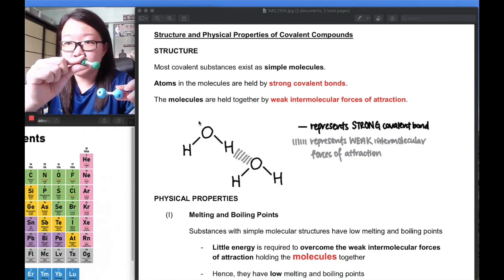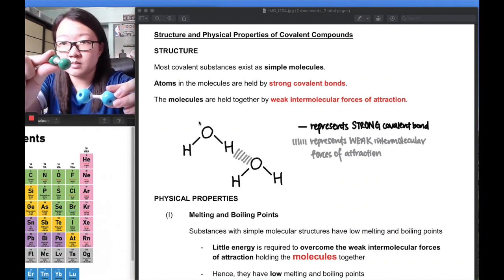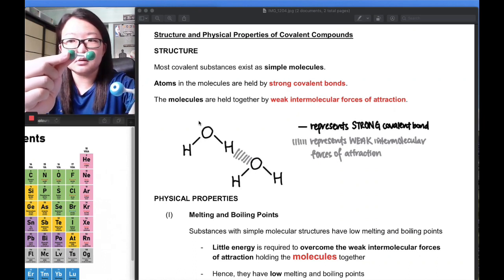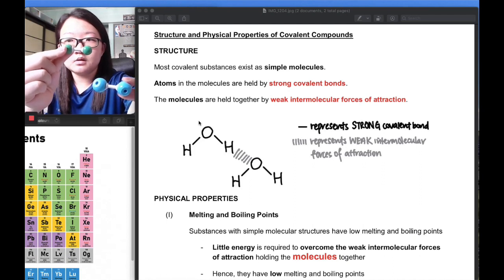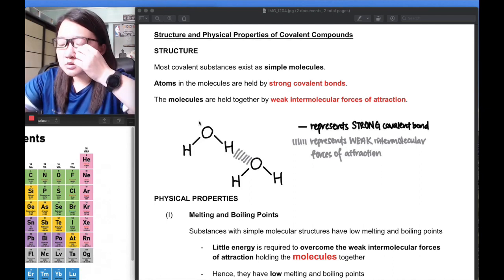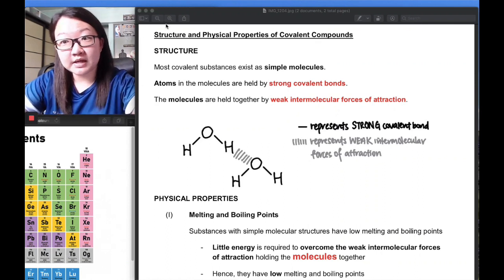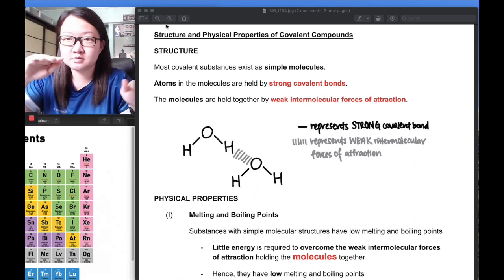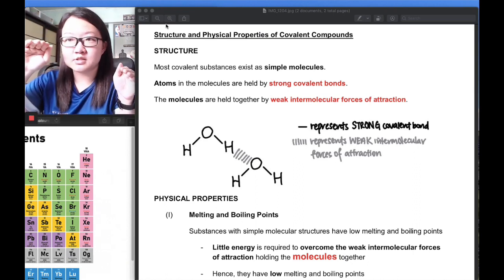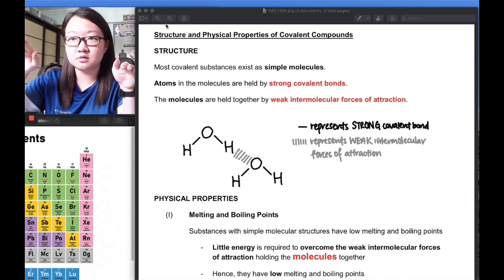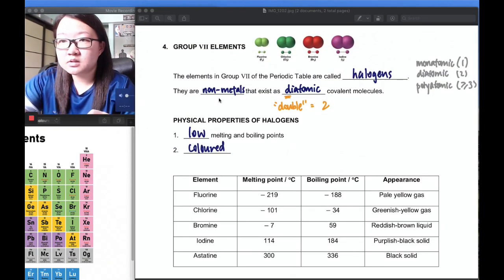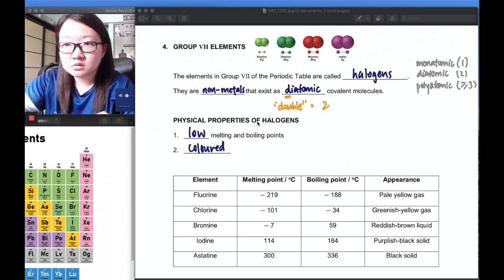So obviously, chlorine has to be bigger than fluorine. Okay, you look at the ball, right? The ball is made bigger. Okay, yeah. So hopefully that helps you understand and appreciate how really when I say the concepts, you cannot learn the concepts on its own because everything will start to come together. This is what I mean. Okay, so yeah, back to our slides on group 7.